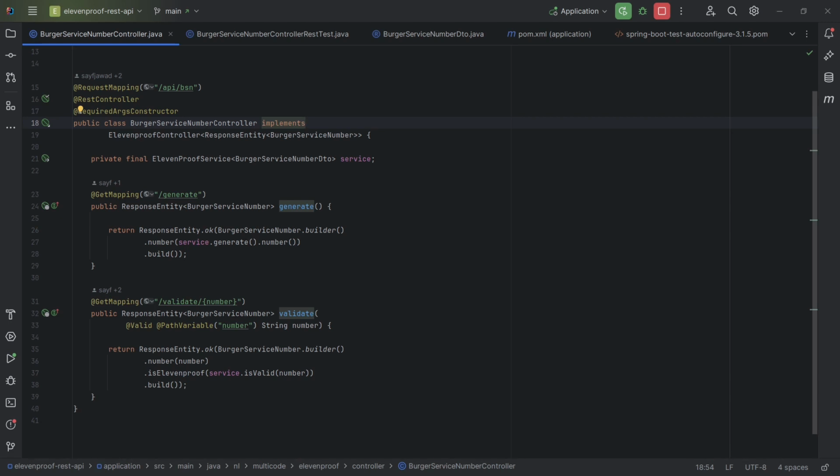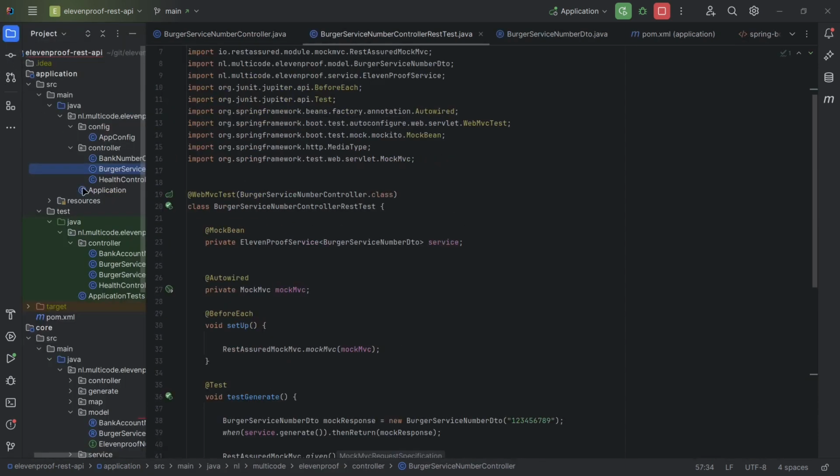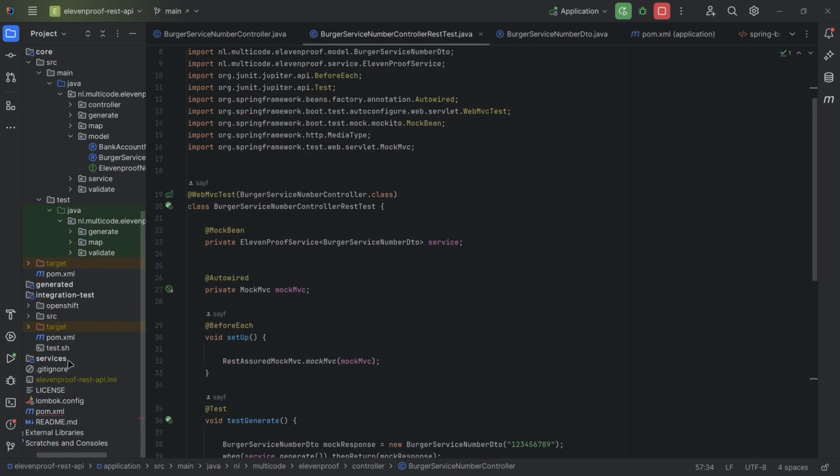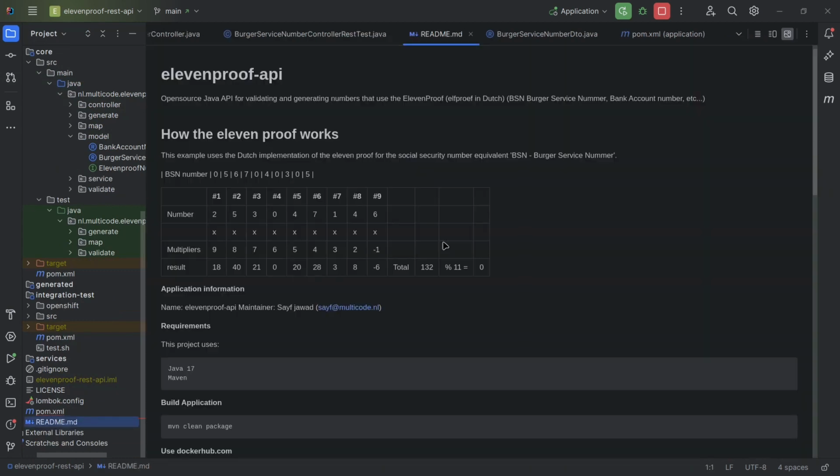I have made some videos about the 11-proof, and if you're really interested in it, you can watch. You can download the code and see what it does, and read the README file. It's in the same project that I have prepared for you as the example code. Basically, bank numbers in the Netherlands, or the social security numbers that we use, are 11-proof.